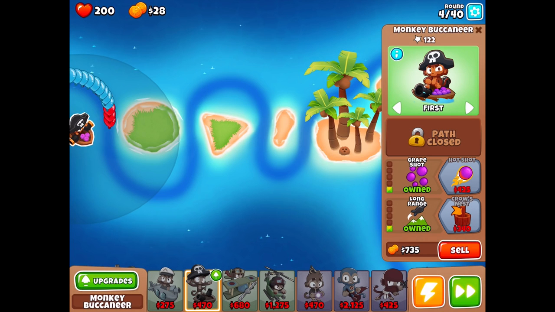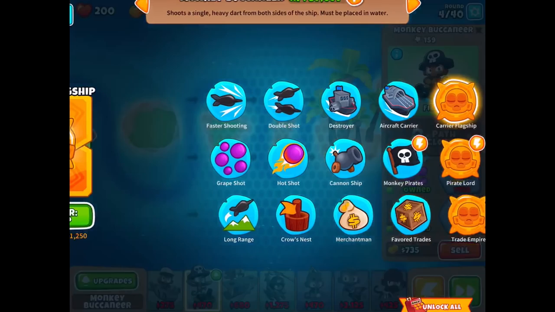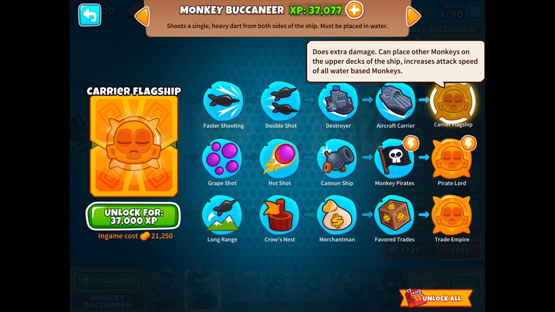Oh, we'll get it though. Okay, so not so much. We already got an upgrade for you though. Yeah, we have the 37,000 for the carrier flagship. Does extra damage, can place other monkeys on the upper decks of the ship, increases attack speed. Oh wow, so you can put monkeys on top of it.